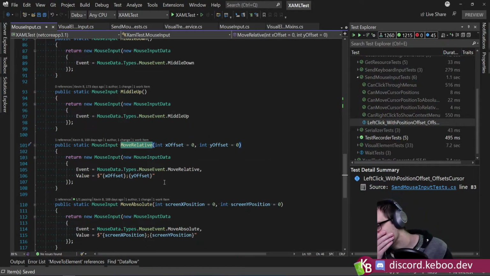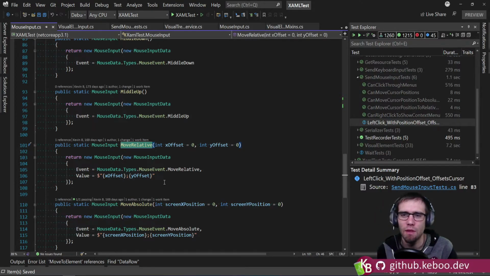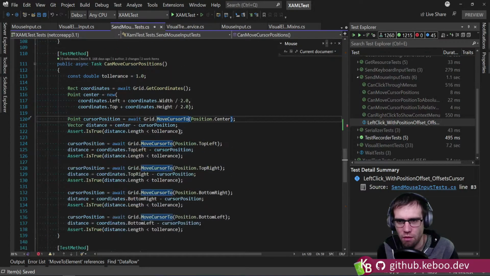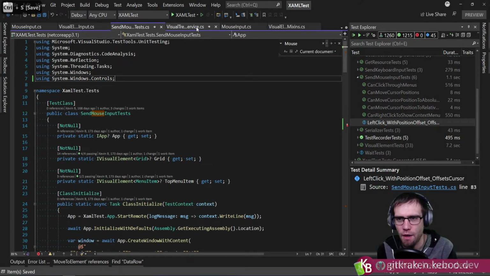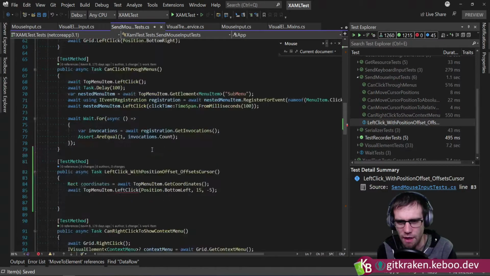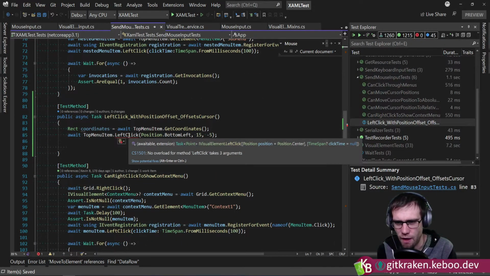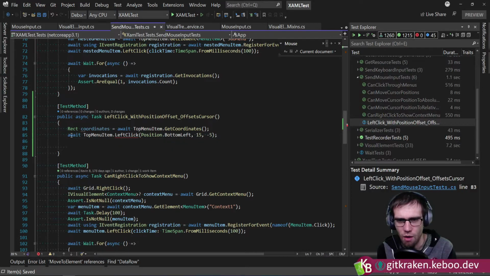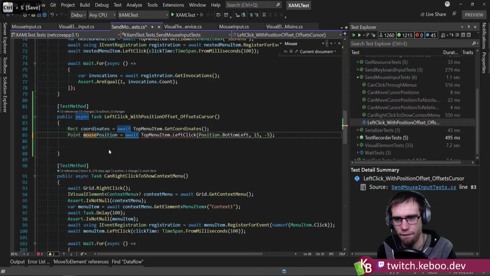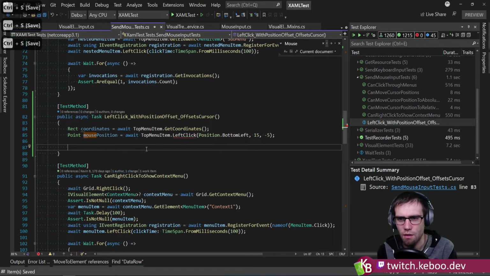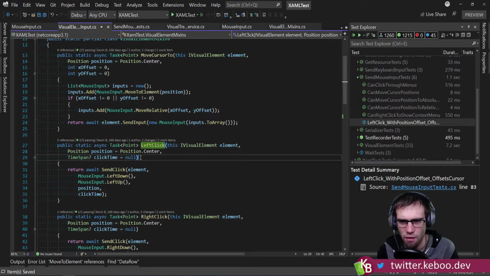So I've already solved this problem, and I've done it in a more elegant way. Okay, so we need to change up this test. This is why we write tests. So this is still fine. Oh, this thing returns point mouse position. Okay. That gives me. Okay.